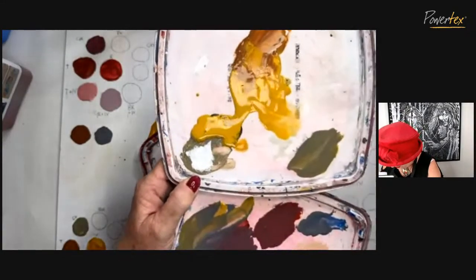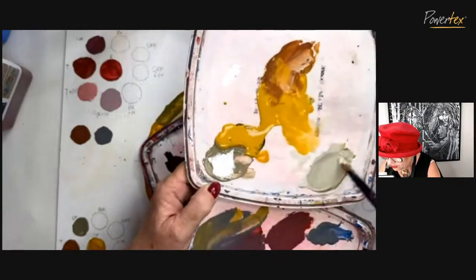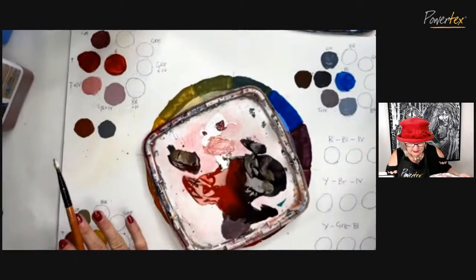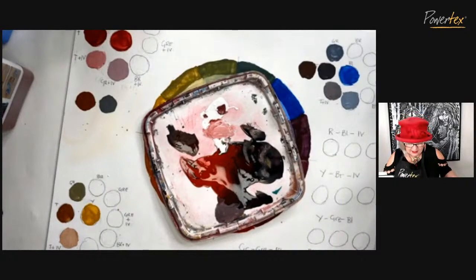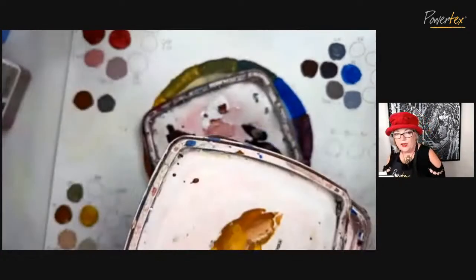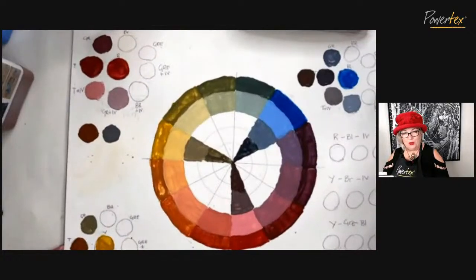Hang on, I think I've got the wrong mix here. It's this one. White into that one so that we get our lighter colour mix. Oh, can you see that kind of? And we'll pop it down into this circle down in here. All right, so I'll just get rid of these messy palettes and we'll take a look at what we've done.